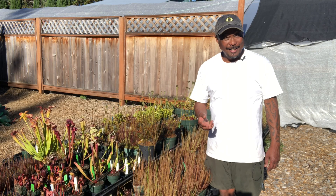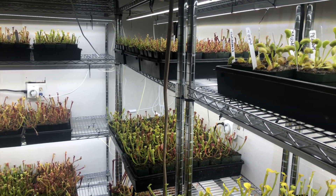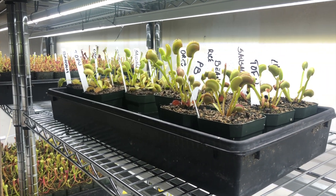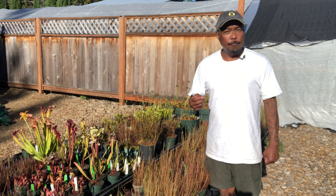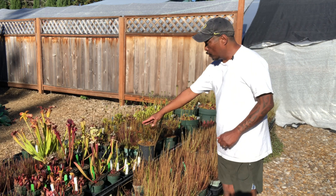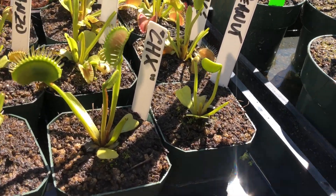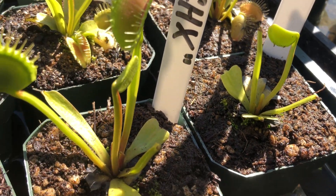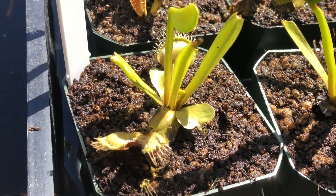With that said, I did put the batch of flytraps under grow lights in our grow room. The reason is that the footage you saw was actually my second take. With the first batch I placed them outside — and the next day I discovered parts of the plants were eaten by mice. They chewed off the traps that had peanut butter, sausage, and Oreo cookies.